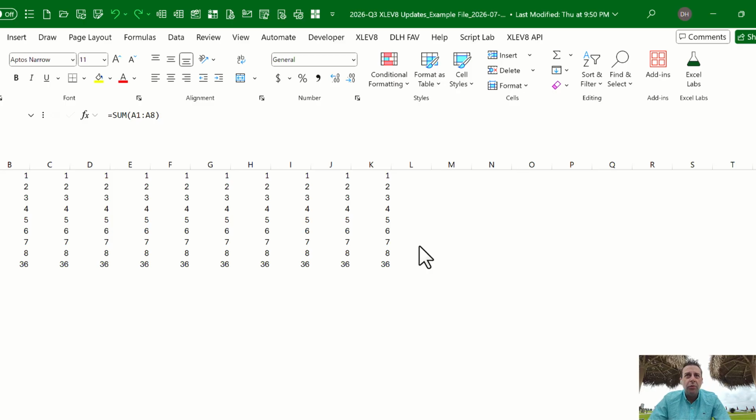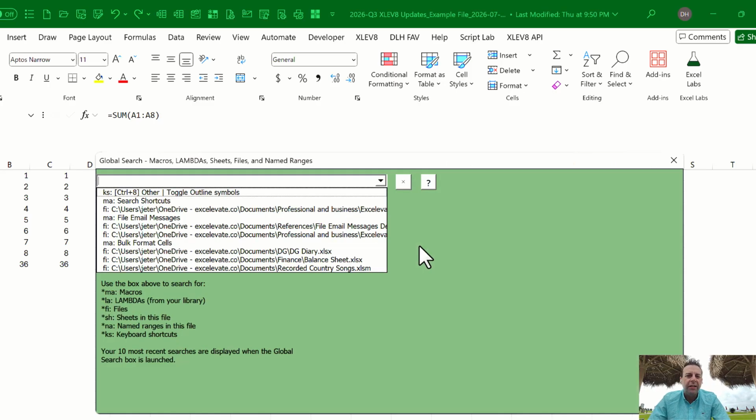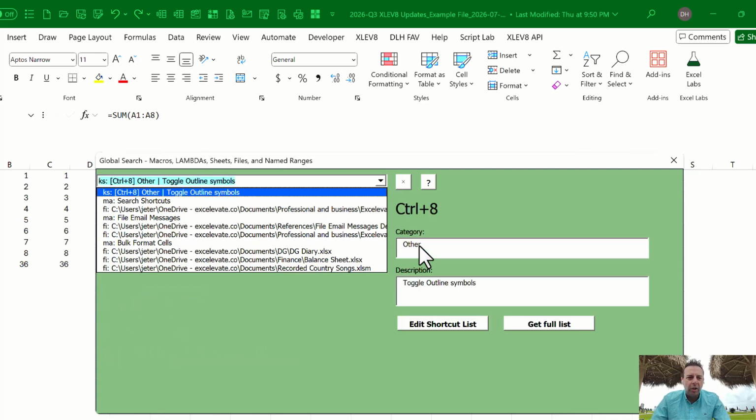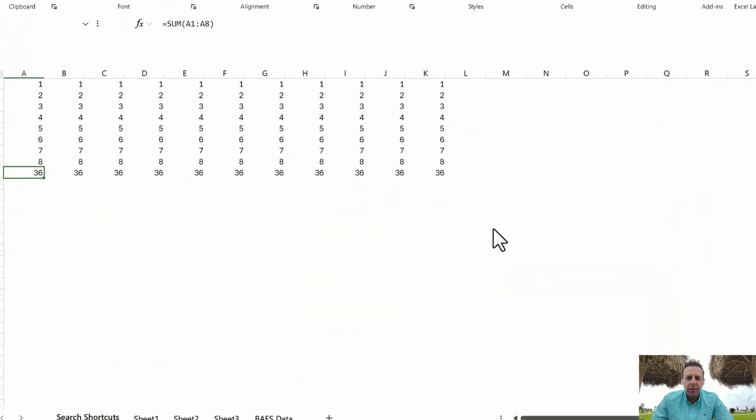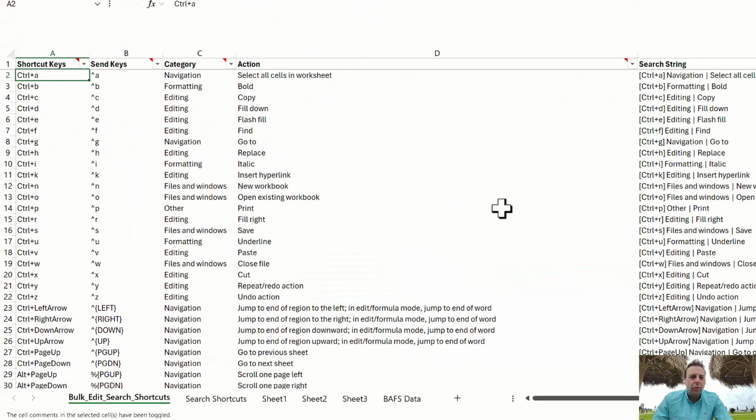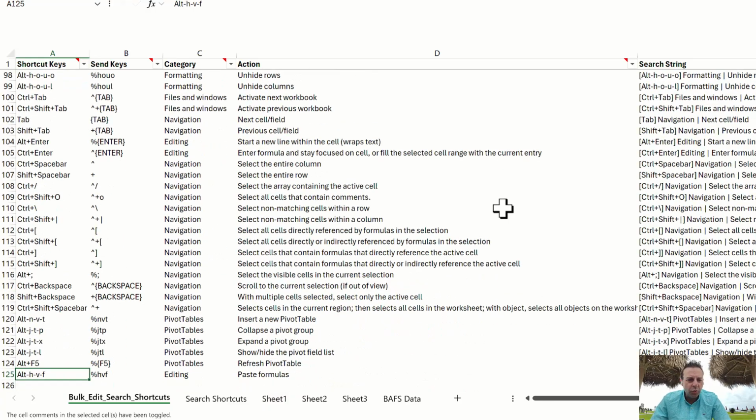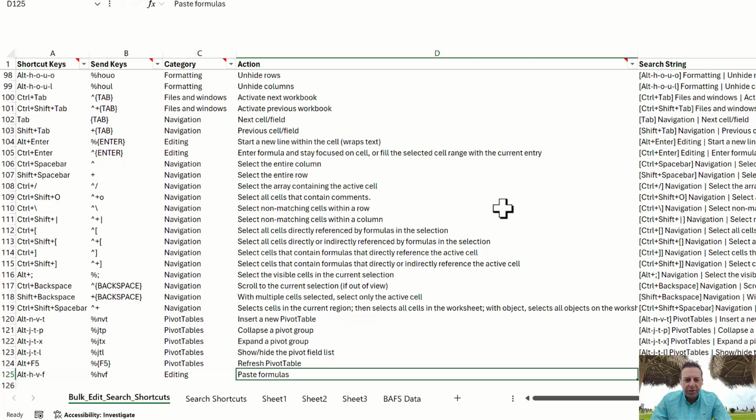Again, if you wanted to completely change what you're seeing in terms of the shortcuts that are populated, with any of those highlighted in the global box, or it'll show it by default in the search box, press Edit Shortcut List. And what it's going to do is show you all the ones that are in the search box in the back end of it. So there's 123, I believe. I added this one right here to the very end, but you can completely change up which shortcut keys are used, which category it is, what action. You can make these different. So if you don't like what the action says or the category, you can completely change this list.